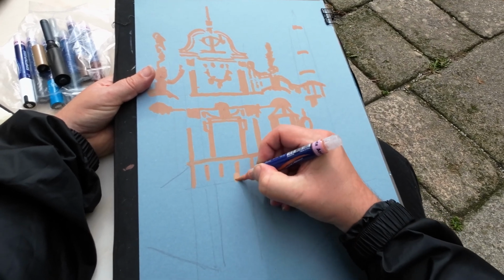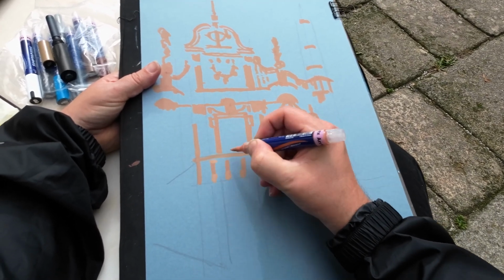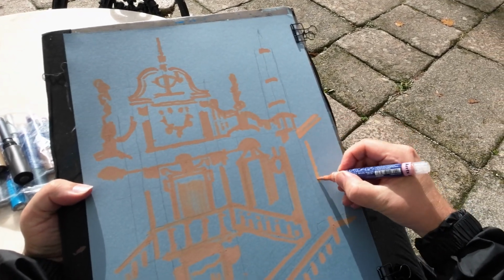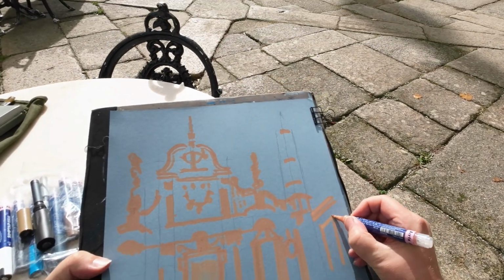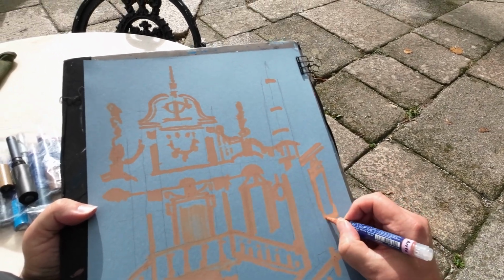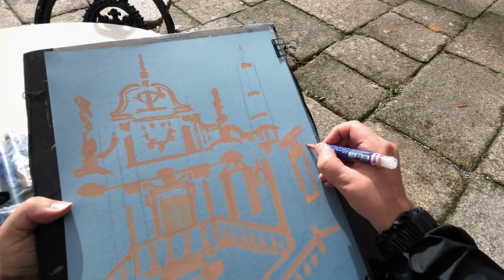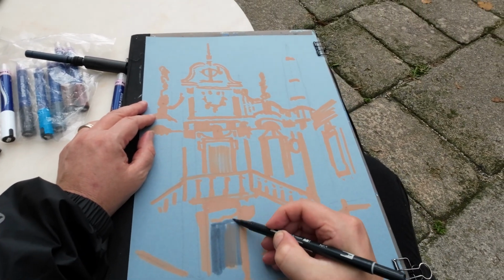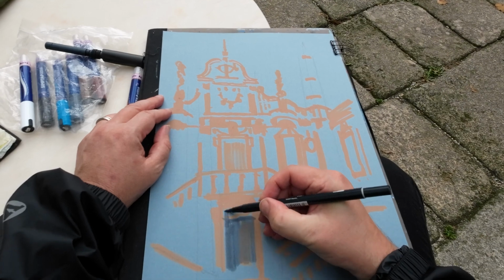I tend, when given time, to sort of overthink things, add a bit of fiddliness, and it loses some sort of immediacy. And the drawings that I like the most, that I do, tend to be drawings which somehow lost that. They have a sort of looseness and a freeness that just feels a bit more casual.